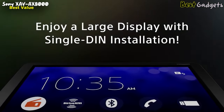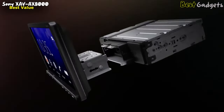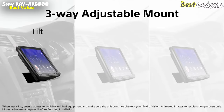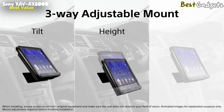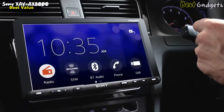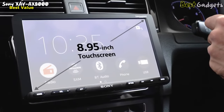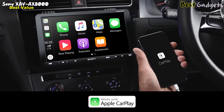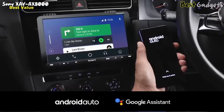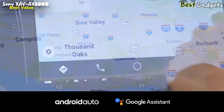This car stereo offers easy access to all your favorite apps and content, while the rear-view camera ensures you're always aware of what's happening behind you. The mount is adjustable in three directions to fit any vehicle, and the bright LCD display makes everything easy to see even in direct sunlight. With its oversized 8.95-inch touchscreen, you can easily see everything at a glance while on the road, and with Apple CarPlay and Android Auto compatibility, you can stay connected no matter what system you're using.